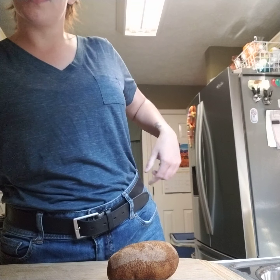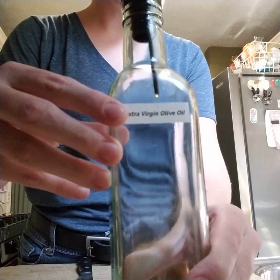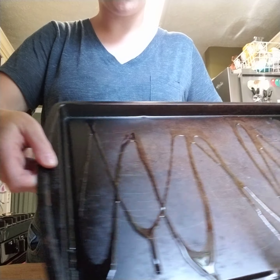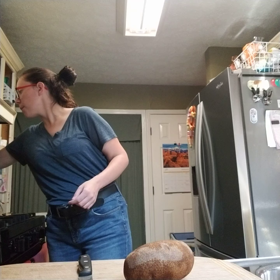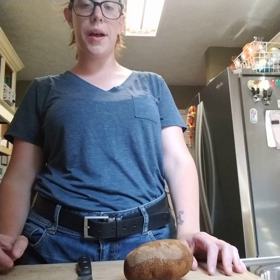I'm going to be using a serrated knife — that's the one with all the grooves. It just makes it a lot easier when you're cutting. Then I'm going to take my normal bake pan and use some extra virgin olive oil. I'm just going to sprinkle it on the pan so it's pretty coated, and then when you move the potatoes around you'll be able to coat the whole bottom. I went ahead and preheated the oven to 450 and I'm going to cook them for about 30-35 minutes, but I'll wait until it's preheated.